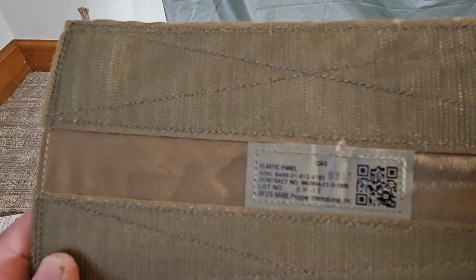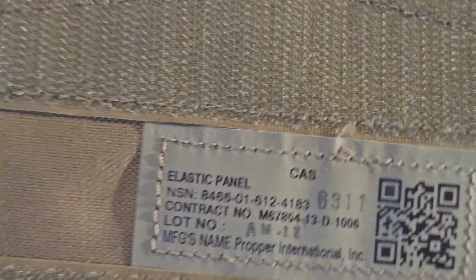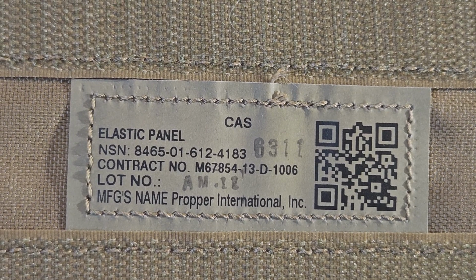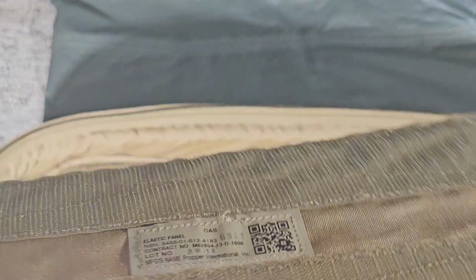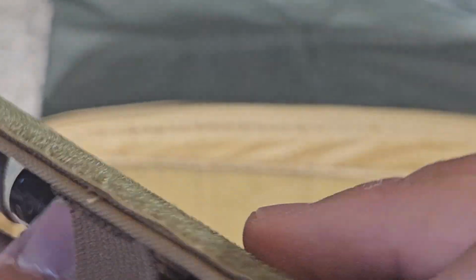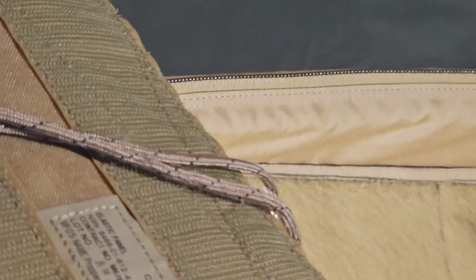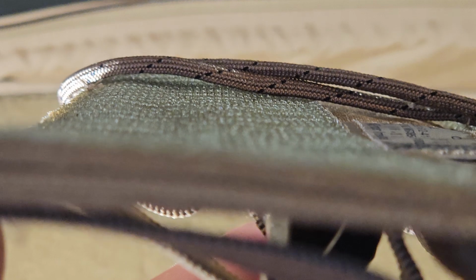So this is considered the elastic panel CAS. Same thing, it's all CAS. They all have NSN numbers. Most of them, if not all of them, are produced by Proper International. So that's the information on that one. All of them have hook side down Velcro, and it's pretty strong. You can see a lot of the rises on there.